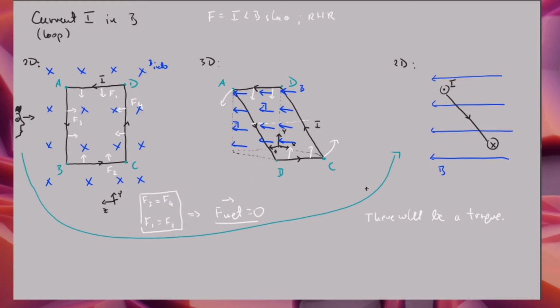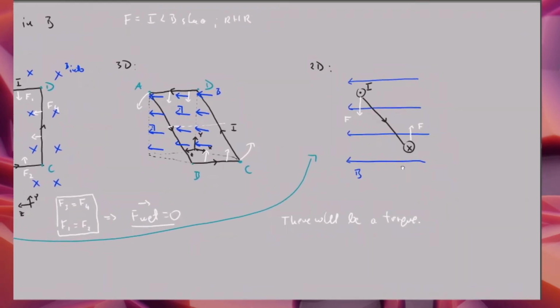So let's find an expression for the torque on this loop. We only have to worry about the force F1 and the force F2, where F2 is the force on the bottom wire here, and F1 is the force on the top wire here. We will use this picture though to get an expression for the torque. Let's slide the screen.